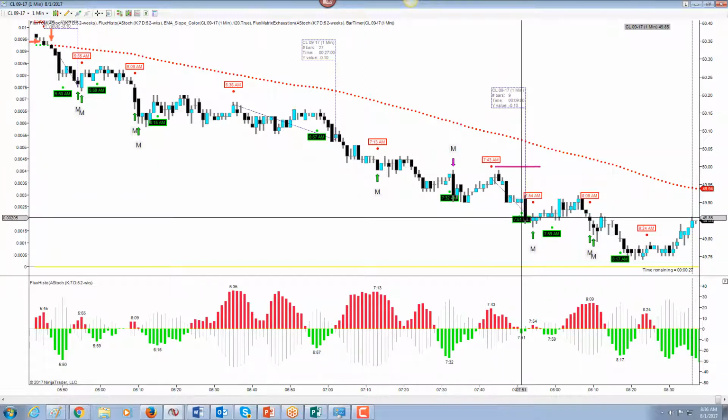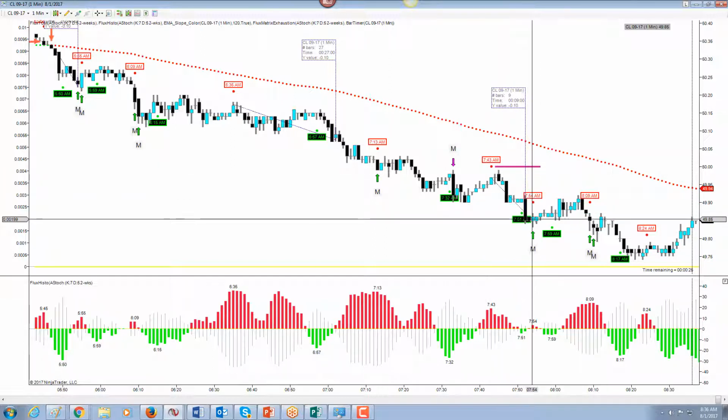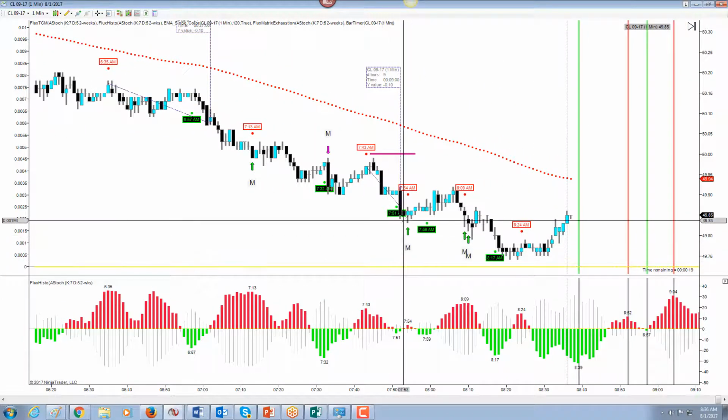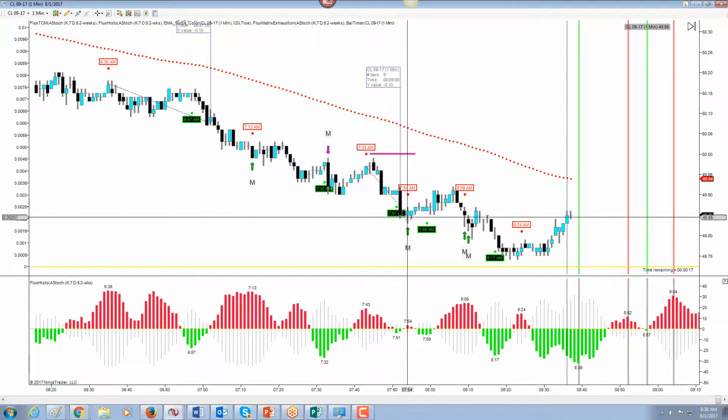When that candle closes, we know the next selling pressure signal is at 7:54. Now, here's where things get interesting. At 7:54, we have a lower low red dot. This is pattern 4 from our guide to the histograms. We've talked about this a couple of times so far, right?